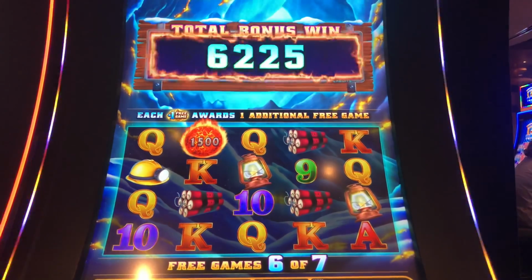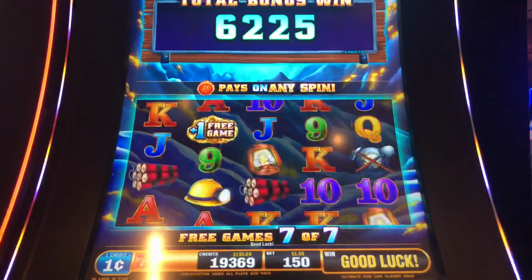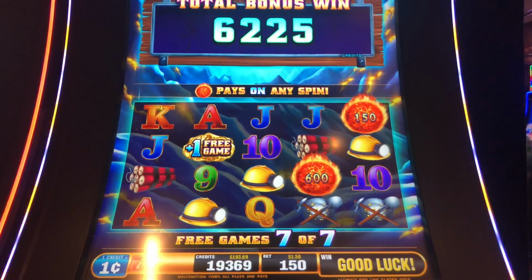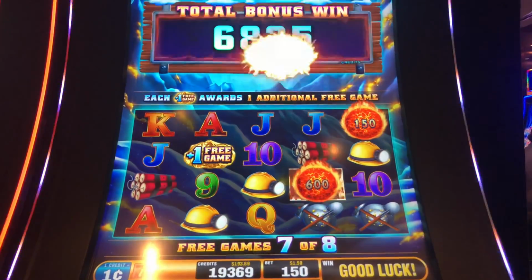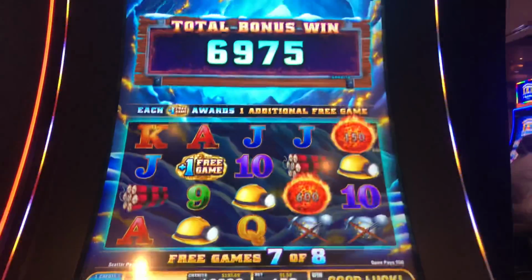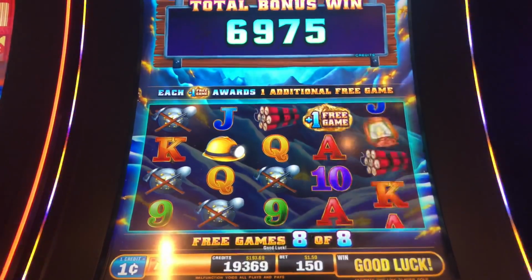Oh, we need one more game. Oh, that's another $15. Last game. Come on, Nuggets. There we go. One more. Oh, $7.50. Keep getting them nuggets. Come on now. Do it. Yes.